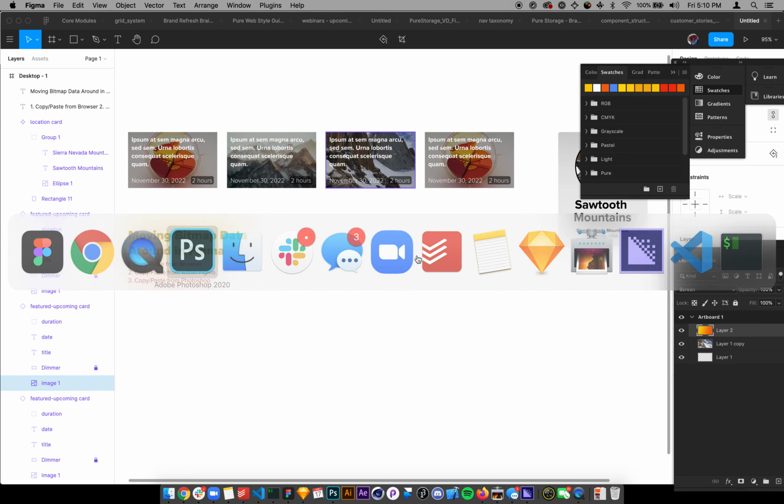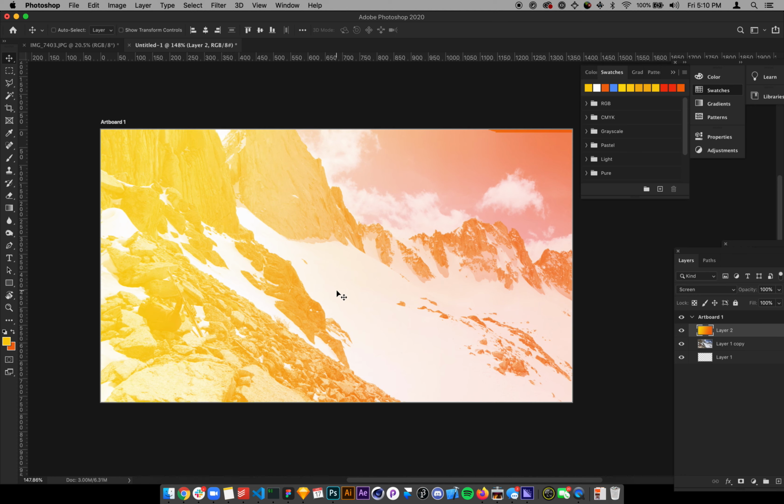Then the third thing is in Photoshop, copying and pasting. Generally what I have been doing, there's so many different problems. If you bring in like a raw image, for example, it's massive, it's way too big for Photoshop to export. I've had issues with those types of files in Figma.